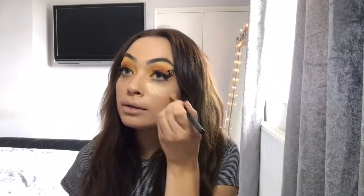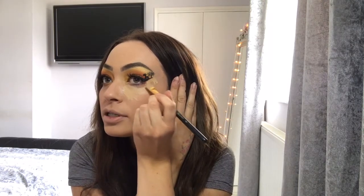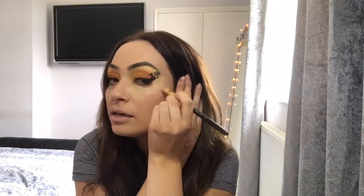And I'm just popping that under my eyes. And then what I'm going to do is I'm going to take the brush and some concealer, and I'm going to go right up to the wing and just underneath the colour, just to make that really neat and straight, because I love that neat look. And then I'm just going to go under the other eye and do the same on the other side. Just neaten that up a little bit down the nose. And that's what I'm going to do for concealer. So now I've done concealer, I've just put some translucent powder on the top. And then I'm going to go straight into contour.